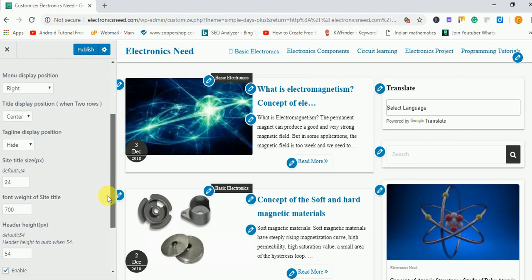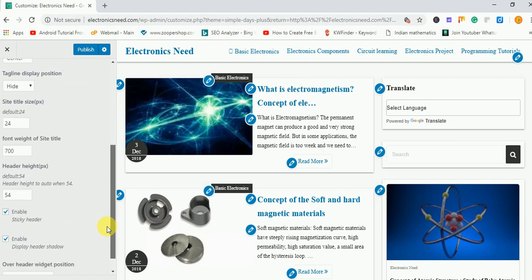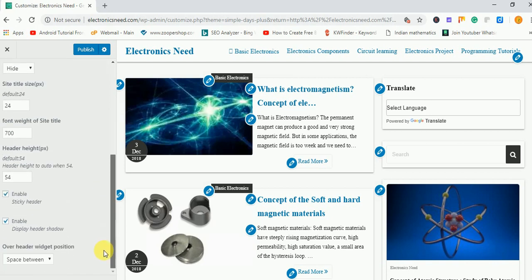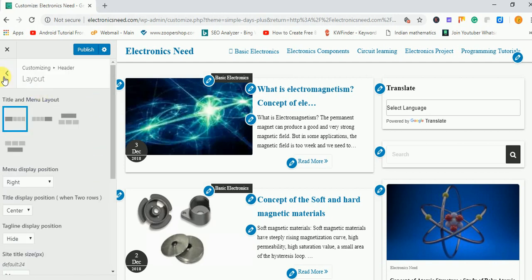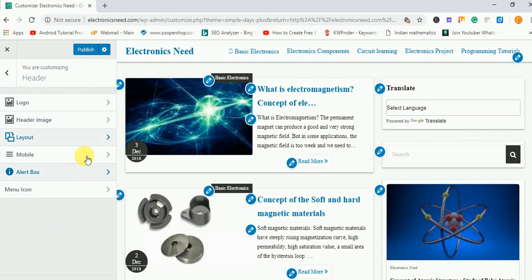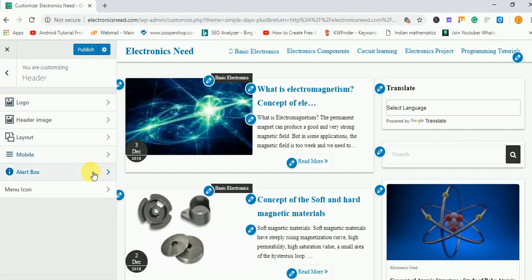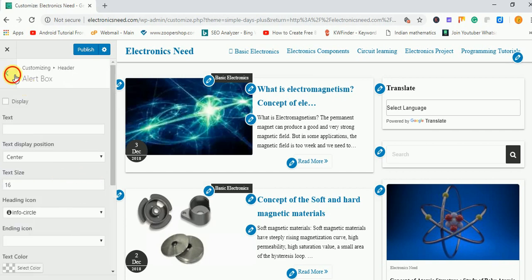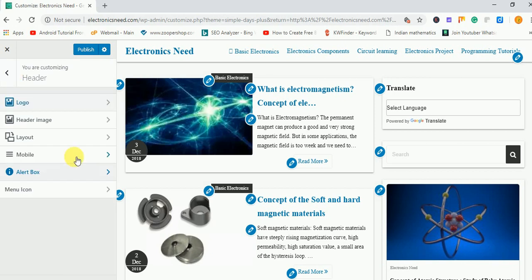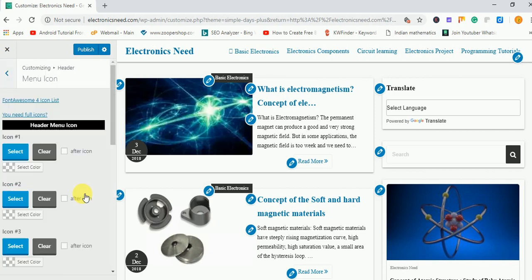Tagline display, site title size, mobile setting, alert box, menu. You can select the header menu icon which you want.